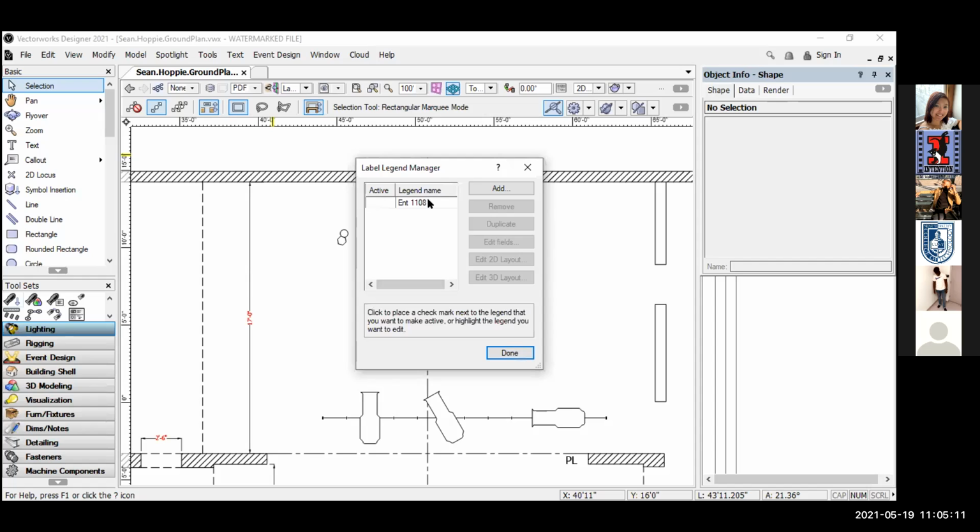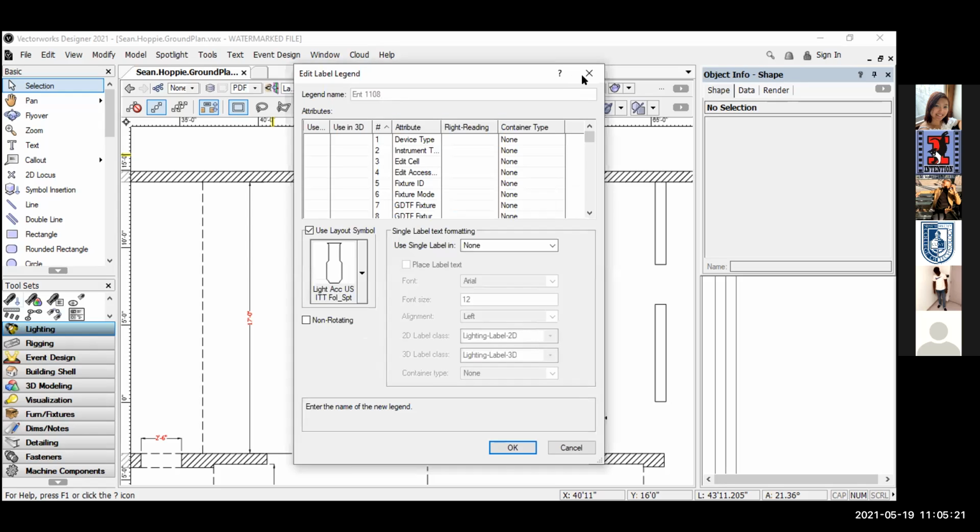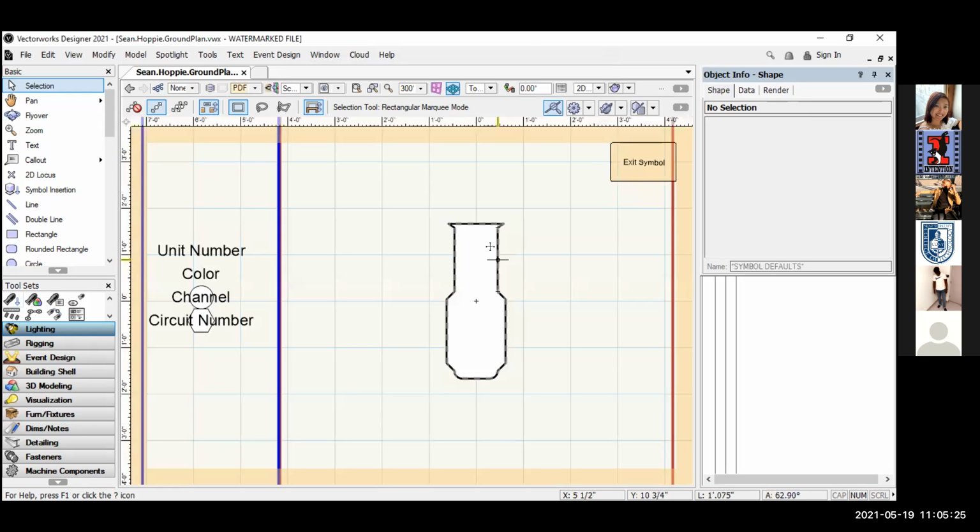Now click on ENT 1108. Go down to Edit 2D Layout. Edit the 2D layout. Okay, there we go. Now, one thing you didn't do, you didn't move the labels. So grab color, click on color and drag it over to the front of the light.